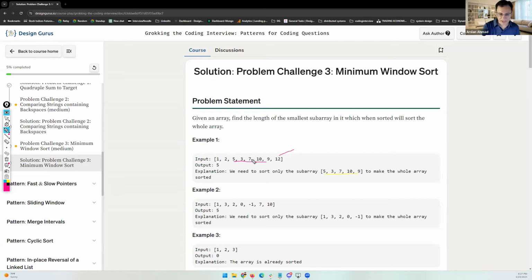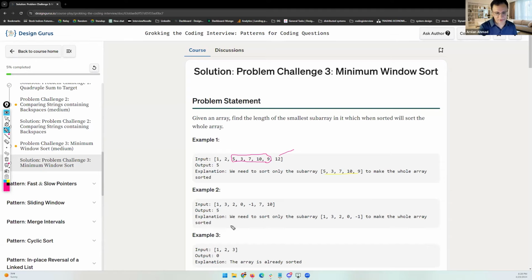But because 5 should be after 3 and 10 should be after 9, this whole section needs to be sorted to make the whole array sorted, right? So we need to find the smallest subarray that makes the whole array sorted.